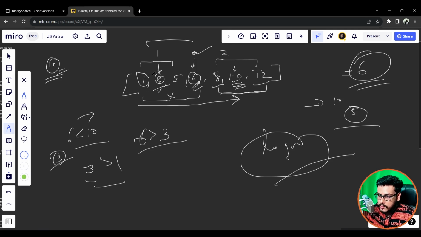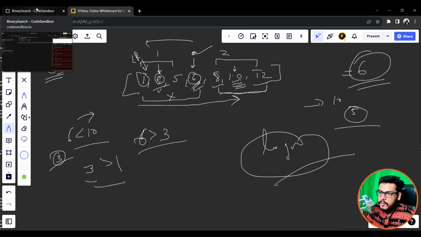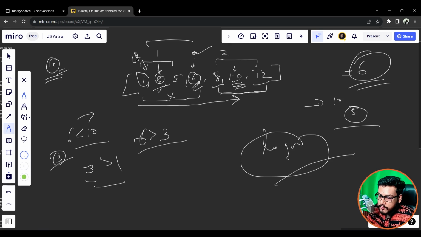So we are again going to search in the left half of the array, and when we go to the left half, the left pointer and the right pointer are going to coincide at the same index, which is 0. So this is the place where the left and the right pointers are coinciding, and even if we didn't find any element over here, the left pointer will certainly move away and the right will certainly move towards, and they are going to intersect each other.